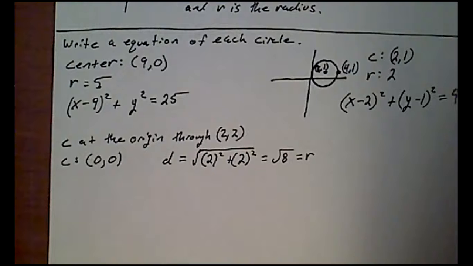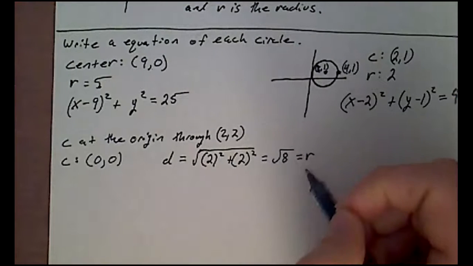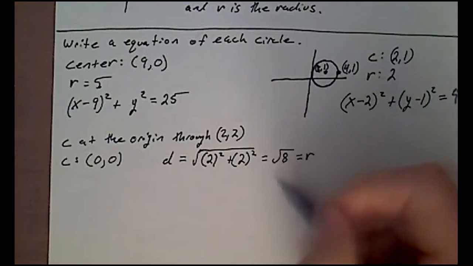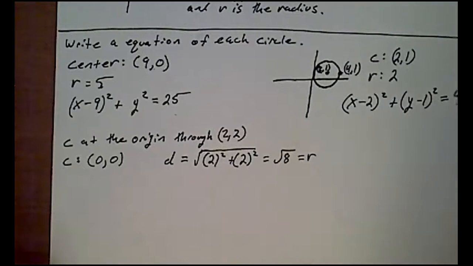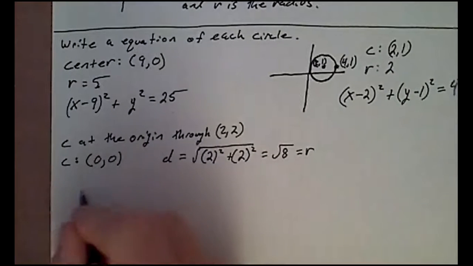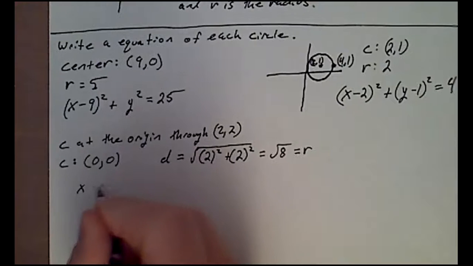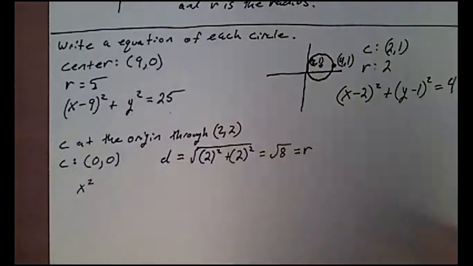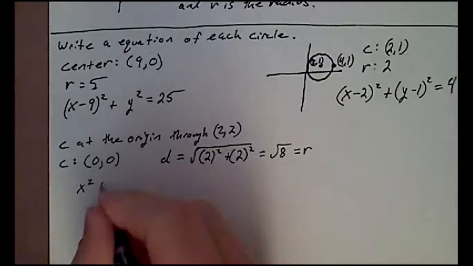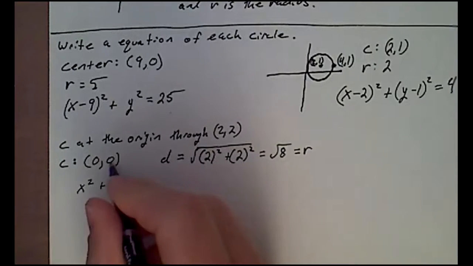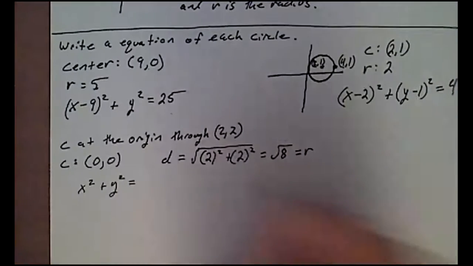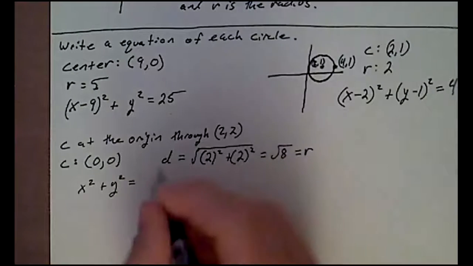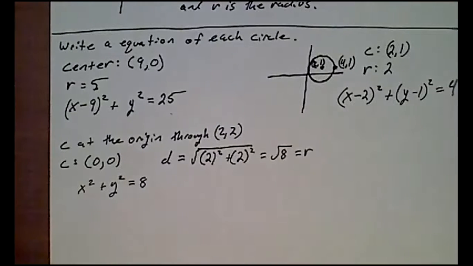I'm going to suggest that we don't here. We don't actually care what the radius is. We're going to care what the radius squared is. And it's actually easier to find the radius squared off of the square root of 8 than 2 root 2. So in our equation, we have x minus h. Well, h is 0. So we just have x squared plus y minus k. K is 0. So we have y squared equals r squared. Well, the square root of 8 squared is 8.